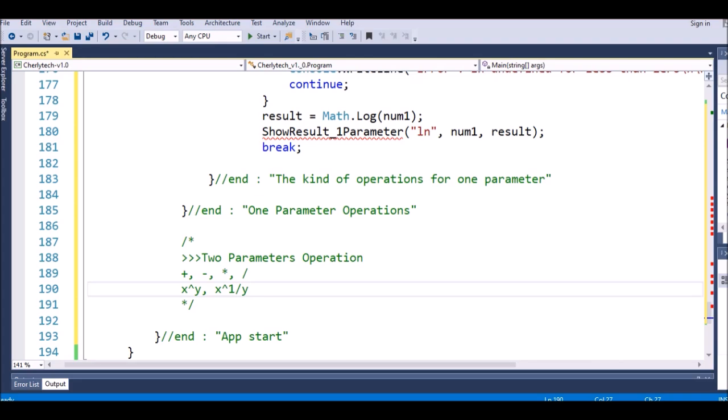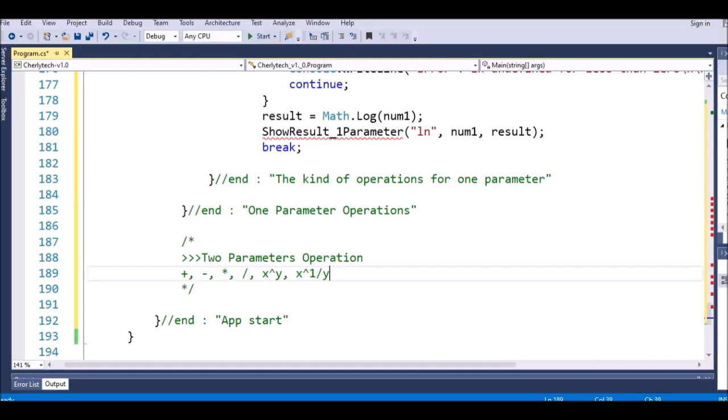I have this one, just copy. Okay, this one up is about two parameters operation.